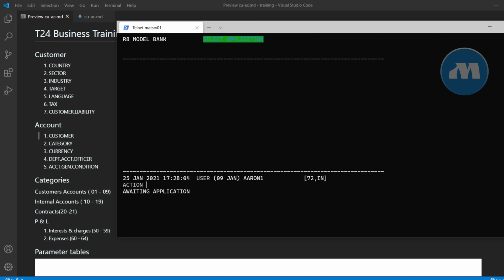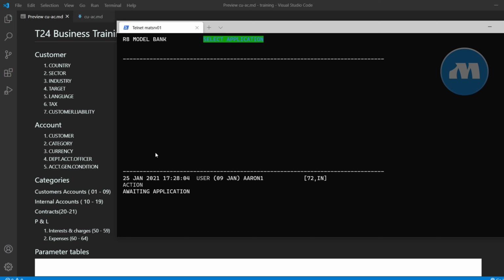So accounts depend on customer when it comes to customer accounts. So you link the account with the customer to be able to identify whose this account is. Okay? If it is an internal account, then customer is not required, and actually you cannot add the customer on an internal account. There's a restriction by default. You cannot do that.